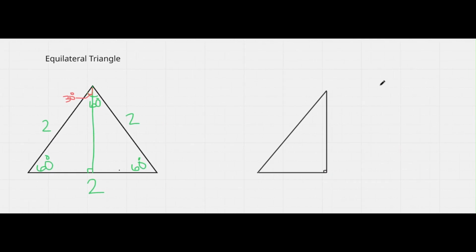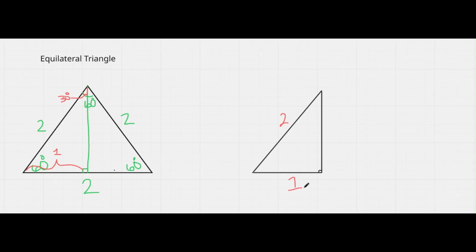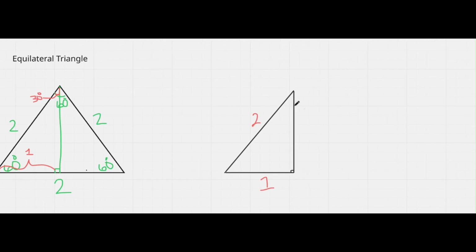We break that out here. So we know this side is the measure of 2 units. And we divided this side in half, divided it by 2. So now that side is 1 unit. So this is 1 unit of measure. And we're going to use the Pythagorean theorem to find the length of this missing leg.